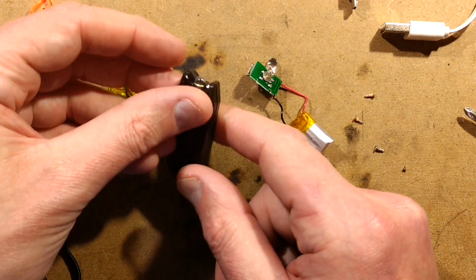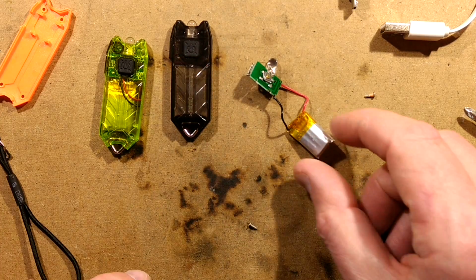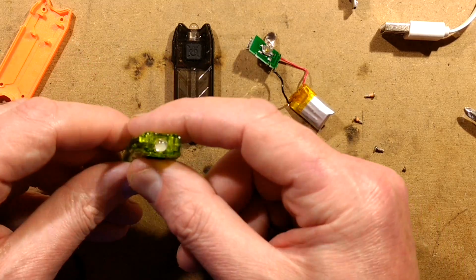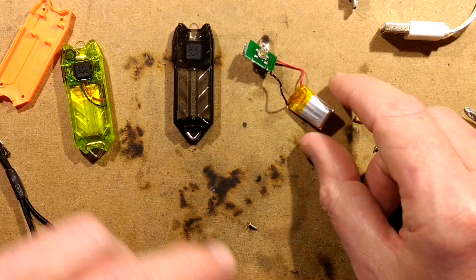The original Nitecore has the highest pulse width modulation frequency. This actually comes second. It's about half the speed of that, and then this clone here has really quite appalling pulse width modulation. It's very strobey, and it's about half that of the clone.